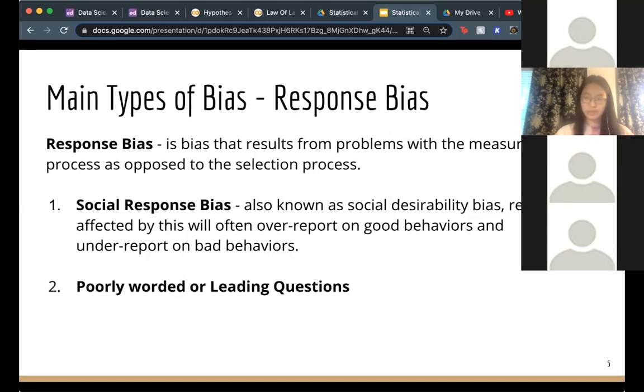And usually those behaviors aren't really good. When you're at the dentist and they ask, do you floss? How many times do you floss? You're really pressured to say more than you usually do. So you're trying to over-report good behaviors because of maybe the surveyor's pressure or something like that. It's the idea that you're trying to blend in with society, you're trying to give good answers that will affect some things there.